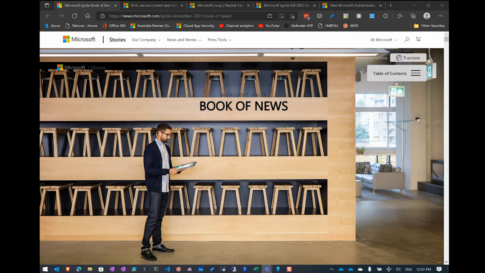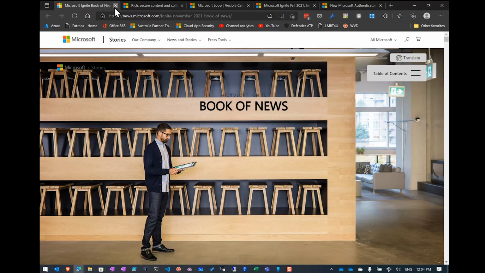So the place to start, if you do want to deep dive into this, is to look at the book of news here. The idea is you can go to this website and work your way through all the different announcements Microsoft have made, and then click the link to dig in a bit deeper. Now, all the sessions for Ignite were recorded, so you can go to myignite.microsoft.com. You can search for a particular topic if you are interested in that and view the recording. My advice is the best way to consume this sort of content is to look at the keynotes, the high-level overviews first, get a feel of where Microsoft is going, and then drill into any specifics after that.